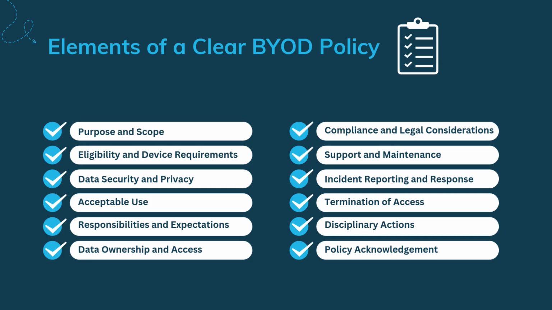Now that we've covered all of the elements of a clear bring your own device policy, I hope you can see why having such a policy is important. Having a clear bring your own device policy is super important for companies because it helps set the right expectations around security, privacy, and productivity. When employees use their personal devices for work, it can obviously open up a lot of potential risk. Ultimately, having a clear policy ensures that employees can be productive with their personal devices while the company can still maintain control over its sensitive information.